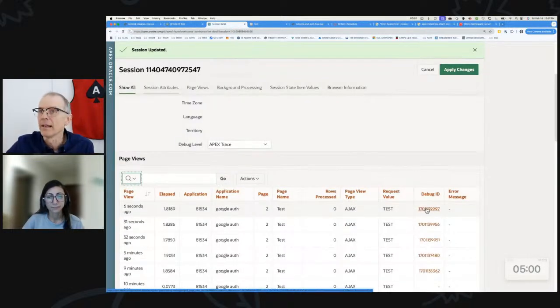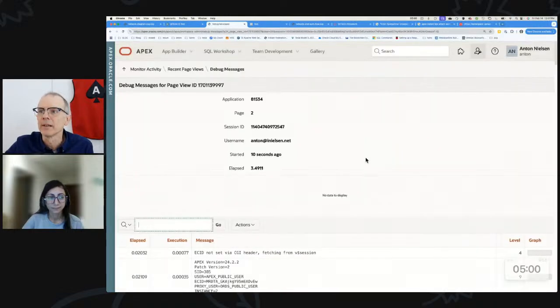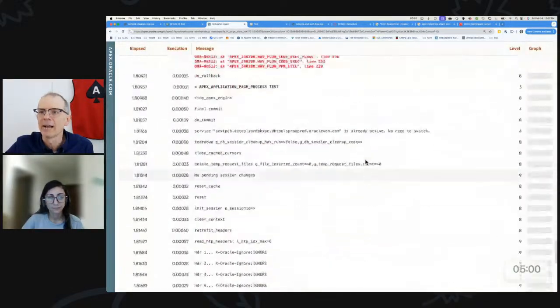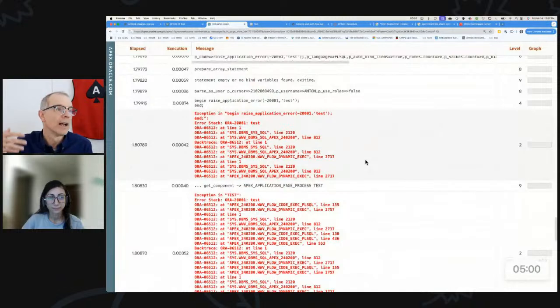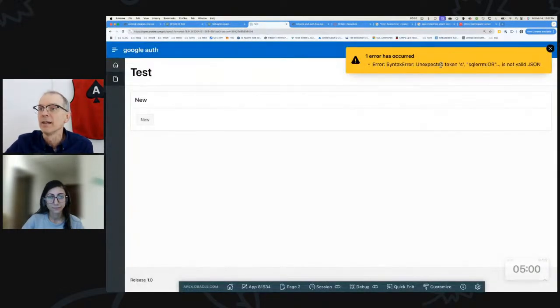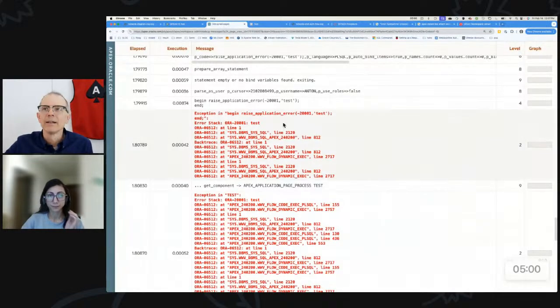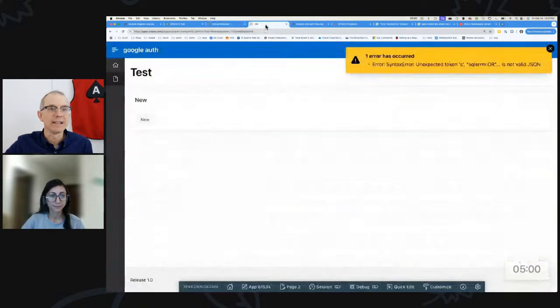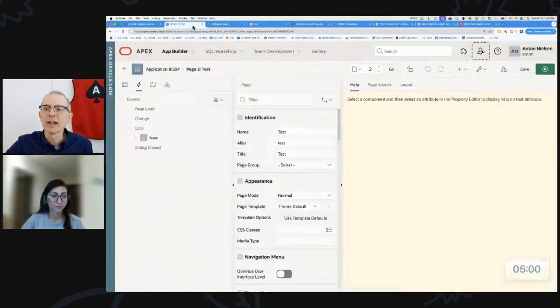It's clear that the error is because I'm raising an exception. The error is pretty good. It's descriptive. It's telling me that my dynamic action is expecting JSON coming back, but it's not getting JSON. It's getting something else. Right. Yes. And you can see that in your monitor activity. Yeah, I can see it right here. Yep. No problem. So that's the quick, easy tip. You're supposed to be sending back JSON, and you're not. That's the tip, and that's what I see happening a lot.